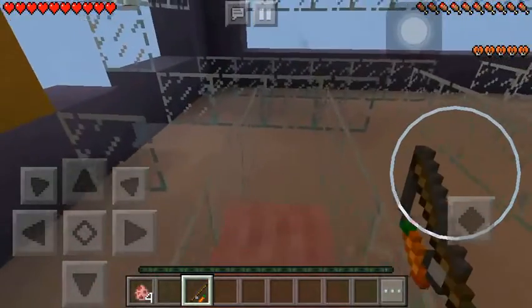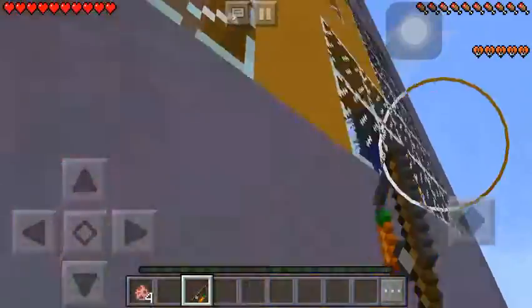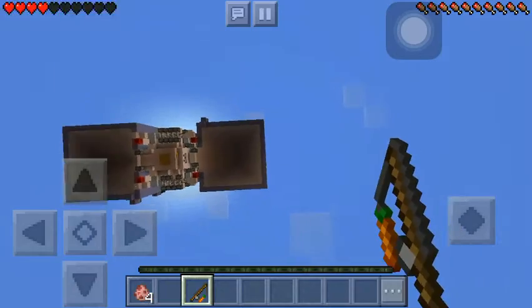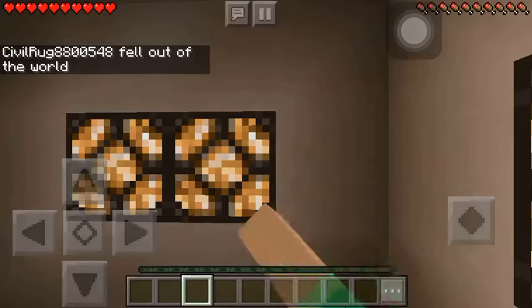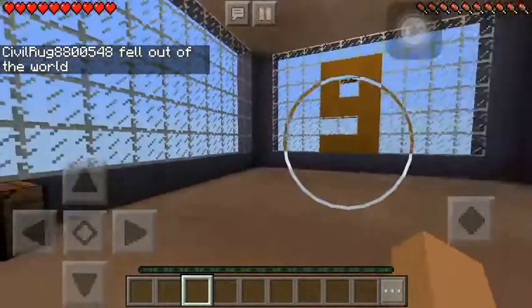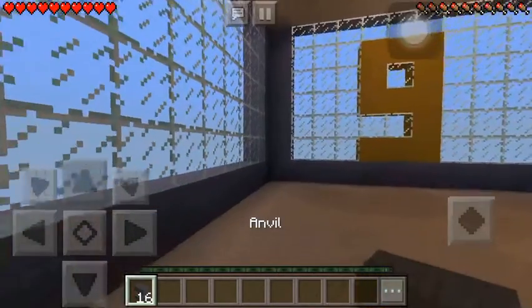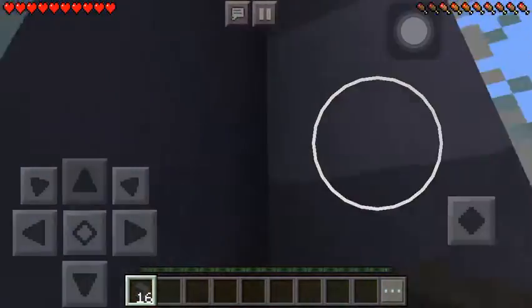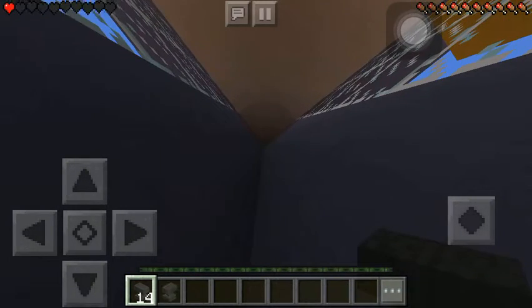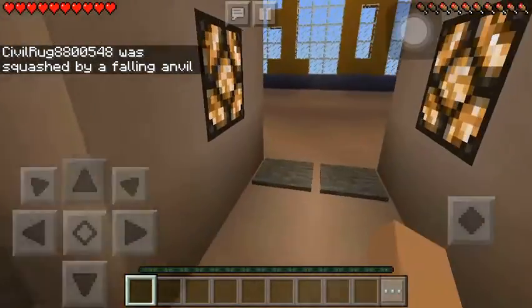Oh, I'm supposed to make it to the maze. Or, I mean, the end of the thing. That is smart. I like that. This is the only one that I'm actually supposed to fall into the void with. I can't. 9. Okay. Anvils. Oh, I'm supposed to make the anvil fall on me. Okay, that one was pretty easy.